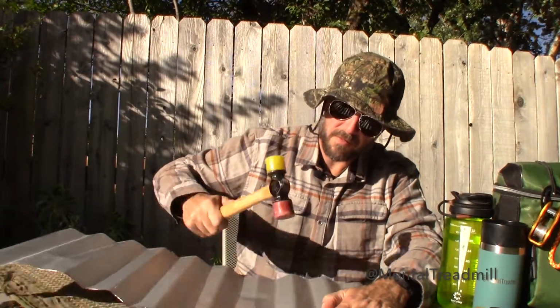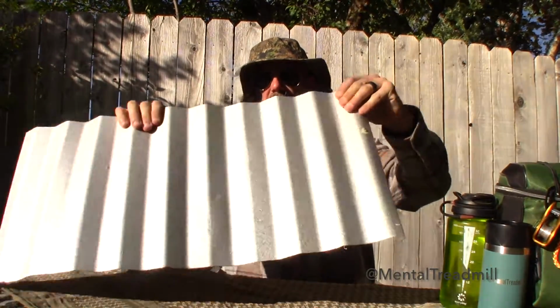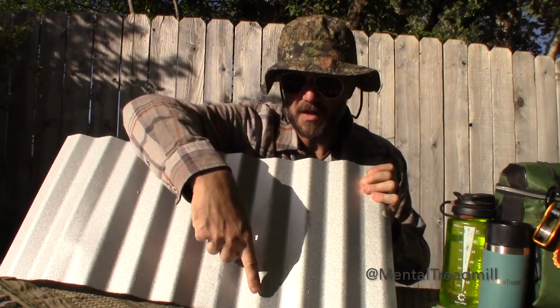Now this has a rubber side and it has a plastic side. And when I hit this piece of metal, that was a surprise. I made a spring. You see that? I was like science show. Willie Bill's outdoor and science show. I bent a piece of metal into a shape and it just returned to the shape it was previously. We still got the dings from the metal on the back of the knife. And now it sprung back and made a loud noise, so that's very exciting. Now if I hit this with the rubber and metal side, you can see I flattened it, but I didn't leave any dings like that. So that's really the difference.